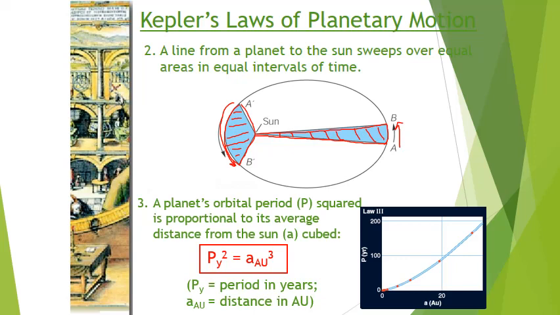And then, of course, the third law of planetary motion that Kepler figured out was that there was a relationship between the time that it takes a planet to orbit the sun and its distance from the sun. And it's given as this: p squared, the orbital period, the amount of time it takes for the planet to orbit the sun, in Earth years is equal to the distance of the planet from the sun in AUs, remember, an AU is an astronomical unit, cubed. So a pretty simple mathematical relationship that relates the orbital period of a planet to its distance from the sun.